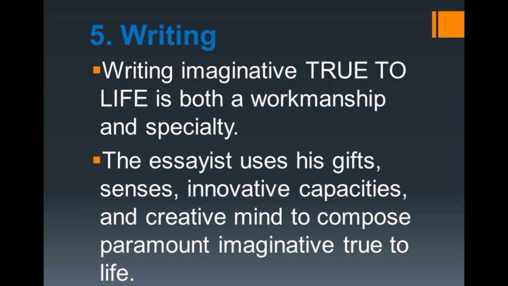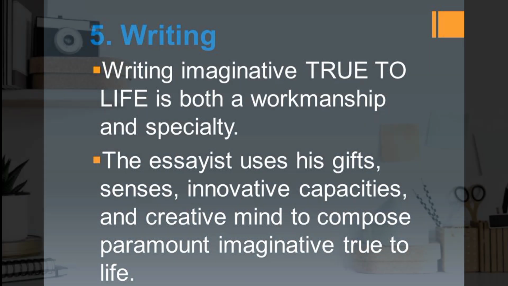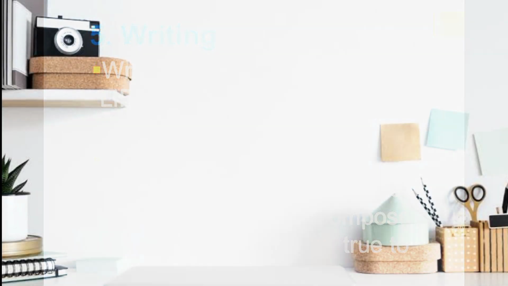Fifth R is writing. Writing imaginative true to life is both a workmanship and specialty. The craft of inventive true to life necessitates that the essayist utilizes his gifts, senses, innovative capacities, and creative mind to compose paramount imaginative true to life story. As I have said a while ago, creative nonfiction always deals with reality.